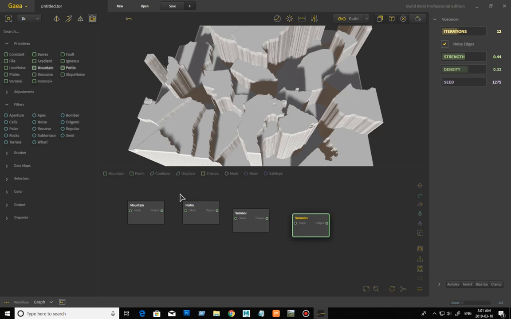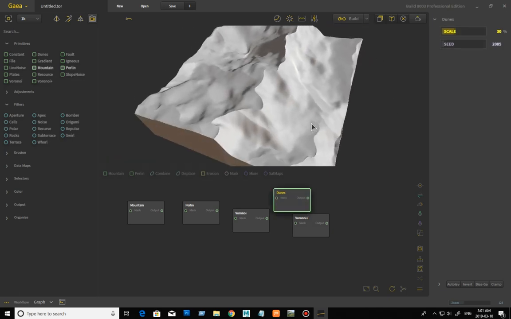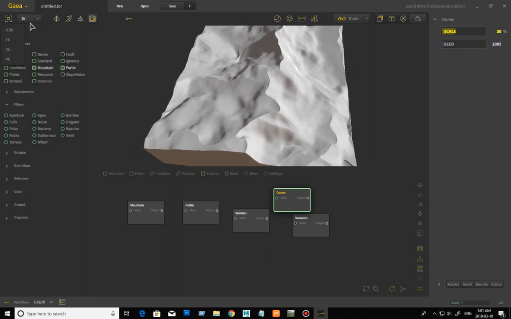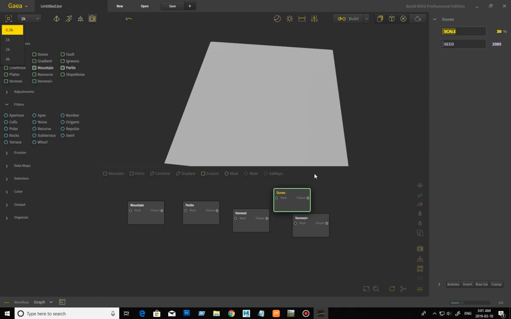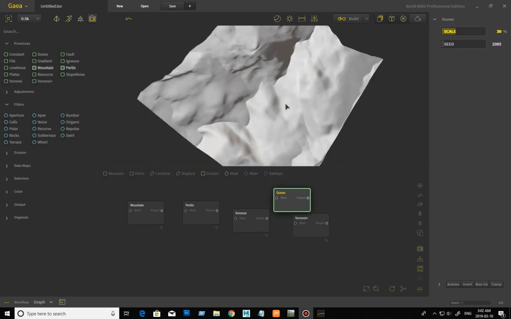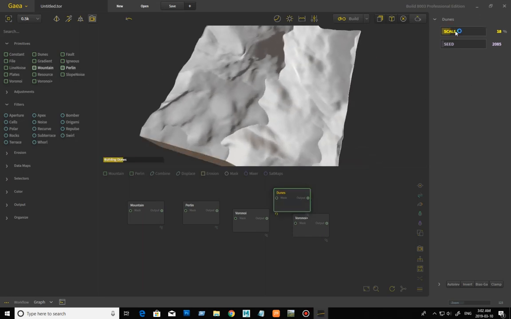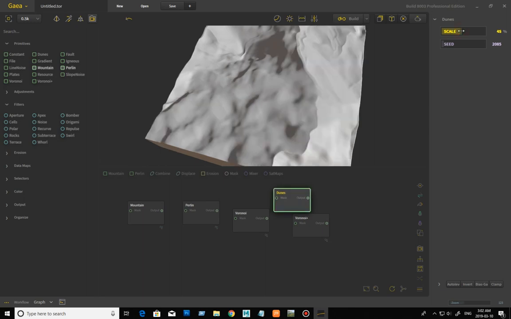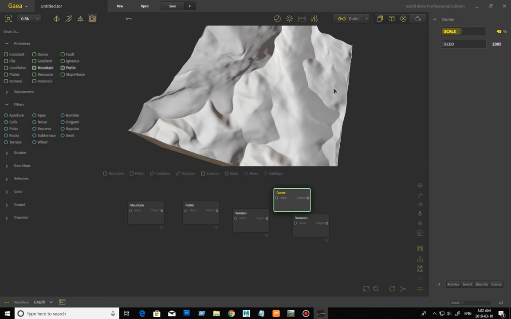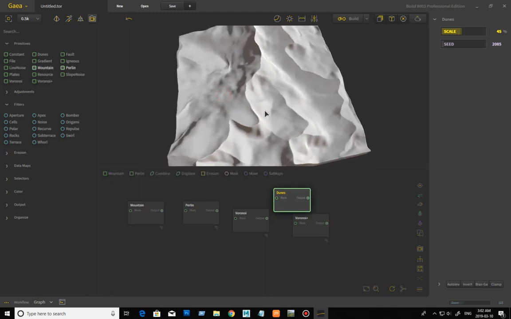Moving on, we have things like dunes. Dunes is a very simple primitive, which I'm sure you can guess creates dunes. I'm just going to quickly switch to a 512 just to make these a little bit faster. So we have a scale for that. Scales one noise pattern, the bigger deforming noise pattern, but not the other one. And it gives you a good starting point for dunes. There's not many settings here, and there's other ways that you can create dunes, but again, this is a starting point.